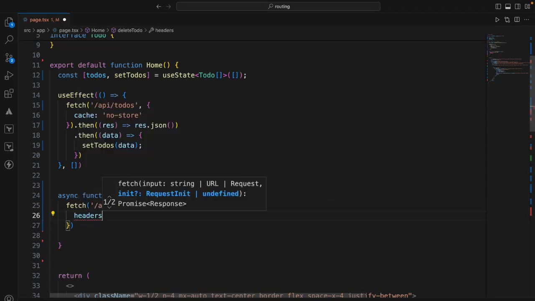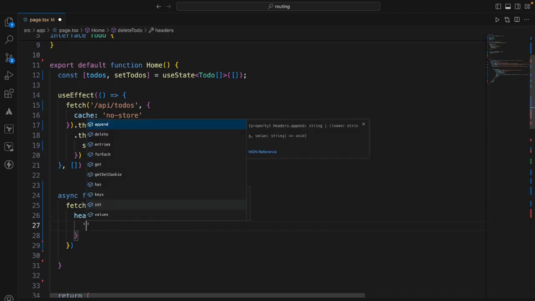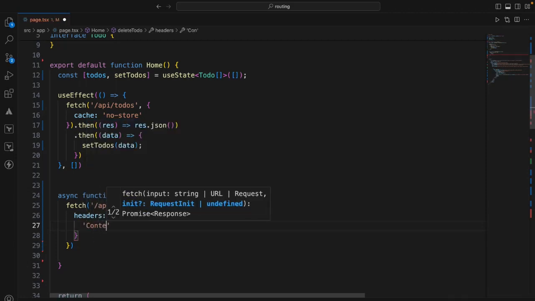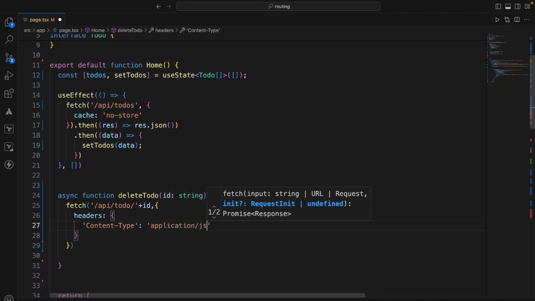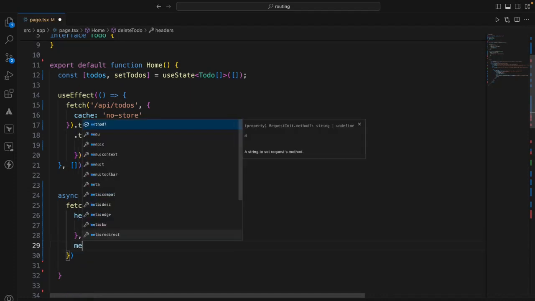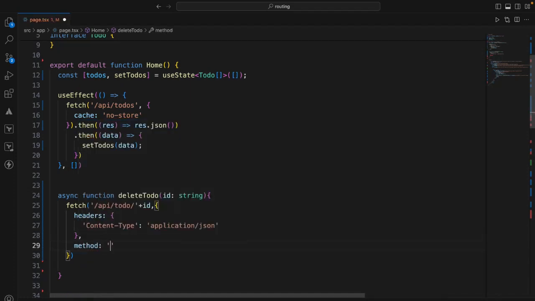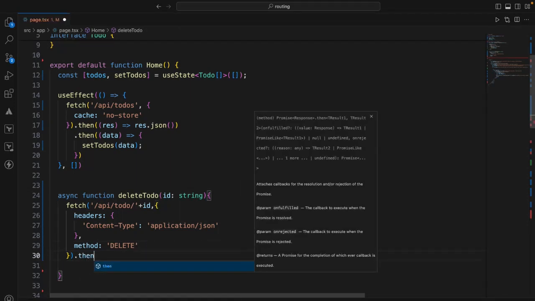And the headers would be the content type, which will be application/json. And the method name is DELETE. It will delete the record.